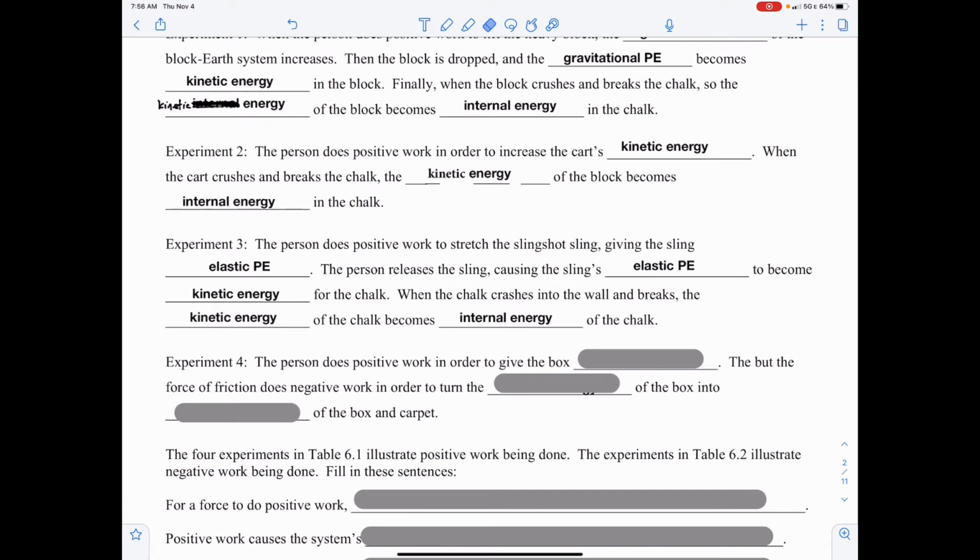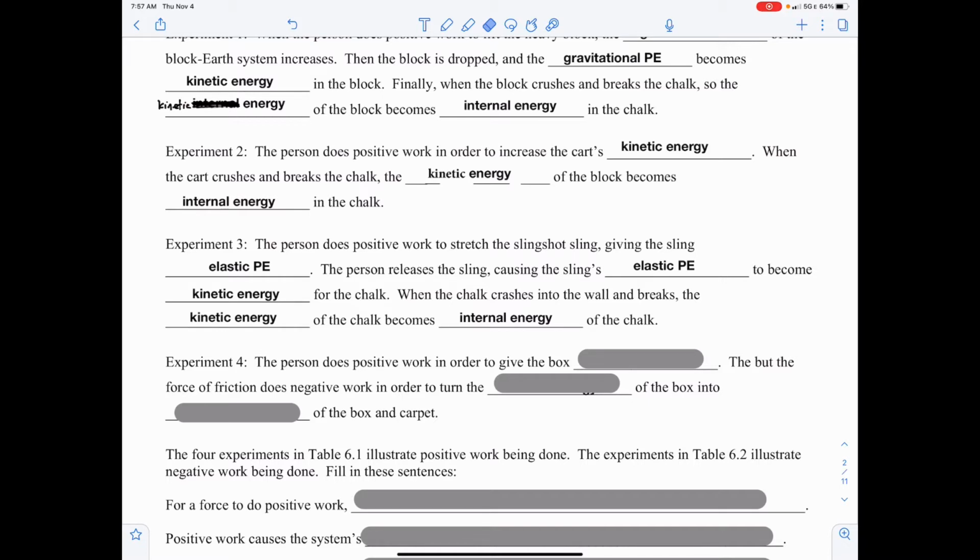Now, experiment 4 does not necessarily have a video, but let me describe it. In experiment 4, we have a heavy box that sits on a thick shag carpet. You pull the box across the carpet to a position several meters from where it started. When you reach the final position, you touch the bottom of the box and the carpet. They feel slightly warmer.